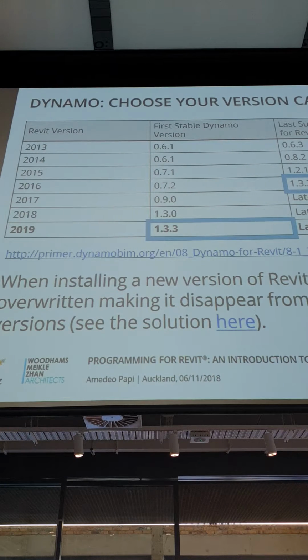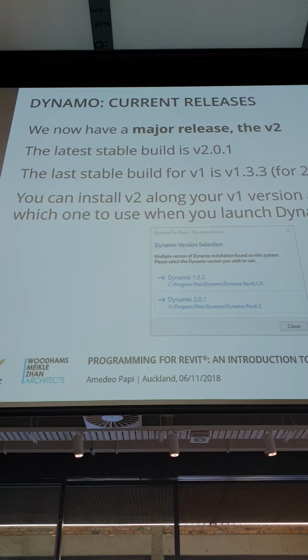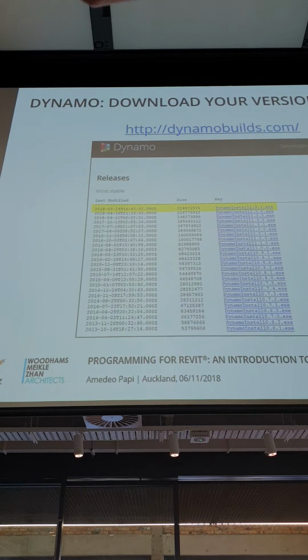But what you can do is install multiple versions, especially version 2 and version 1 on the same machine. You can choose which version to run in the supported Revit versions. Go to Dynamo builds and you will find all the stable and also the nightly builds, the ones in development.